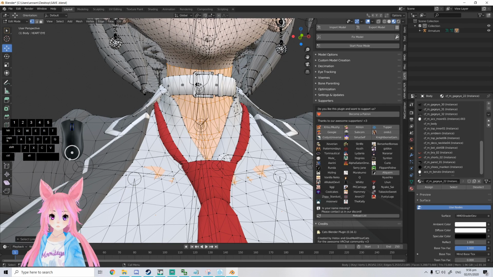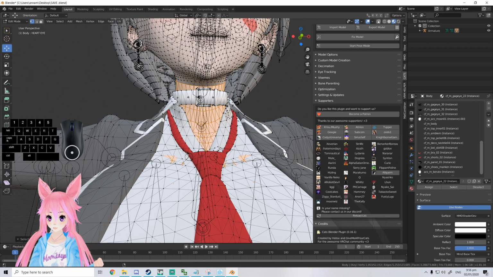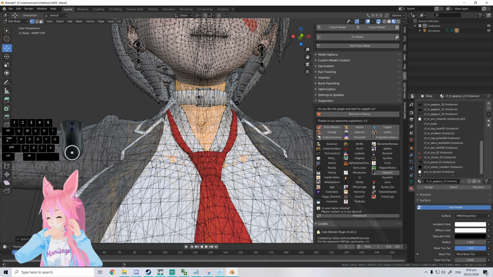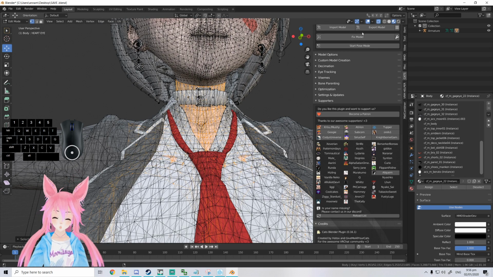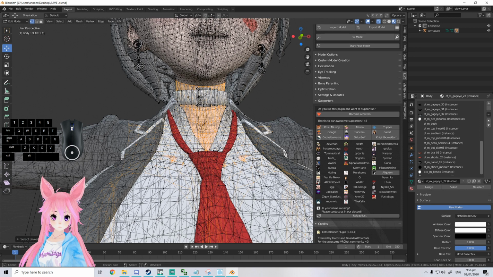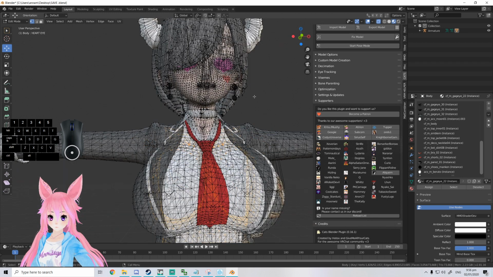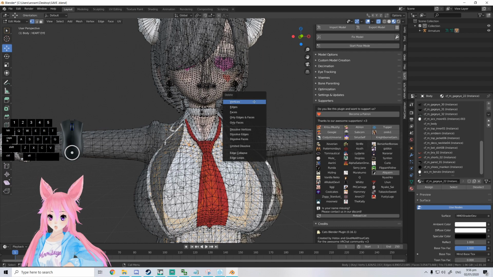We don't want this to be deleted, so we click the double faces and we press C for the circle, press the middle mouse button and deselect all of this and delete.